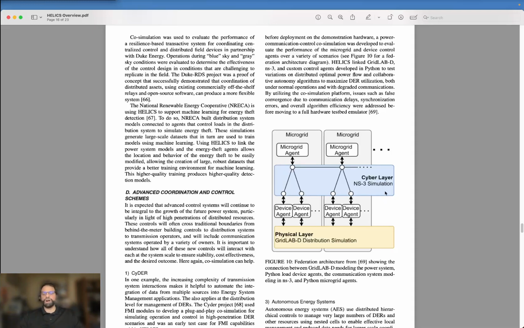And that allowed you to do all kinds of modeling that you wouldn't be able to do otherwise. You can model congestion in the communication system and how that might impact the agent operation or the controller, microgrid agent operation here, device to microgrid agent. You can model adversarial events in the communication layer. What if there's somebody who is executing a cyber attack in this microgrid? How might that take place? You could model, what if this was implemented with a particular technology versus another technology? Which one has better performance? Those kinds of questions you can start modeling when you include an explicit communication system layer in the co-simulation.